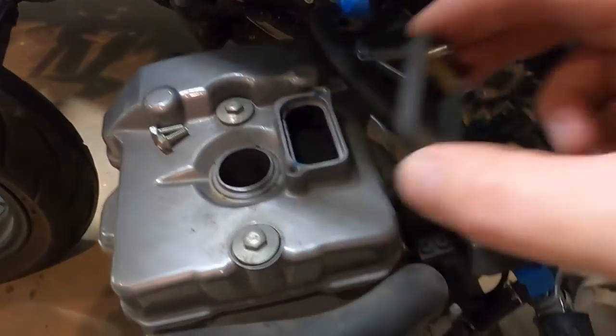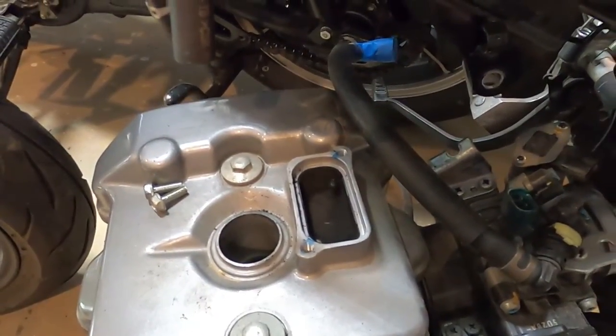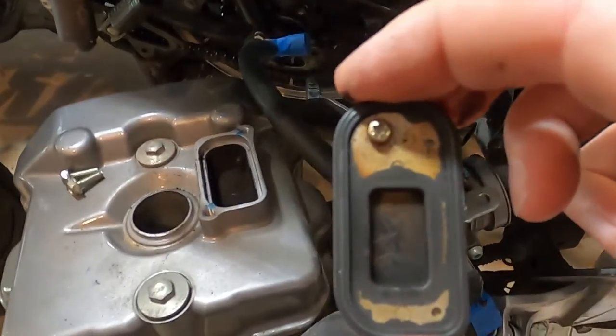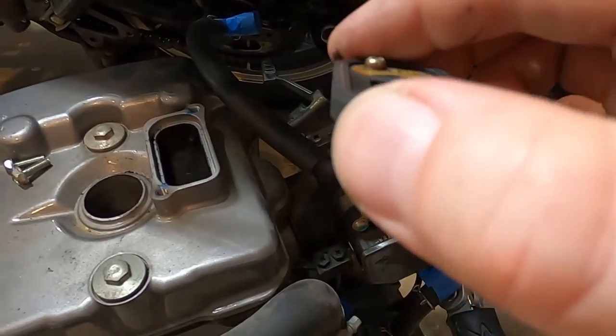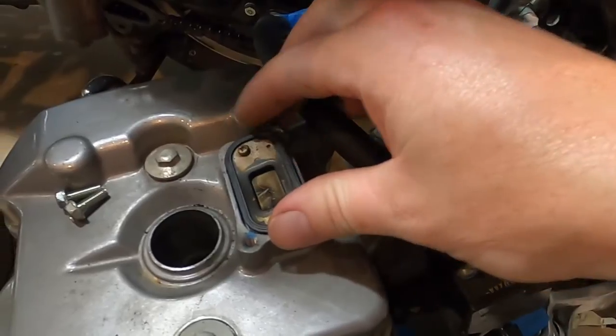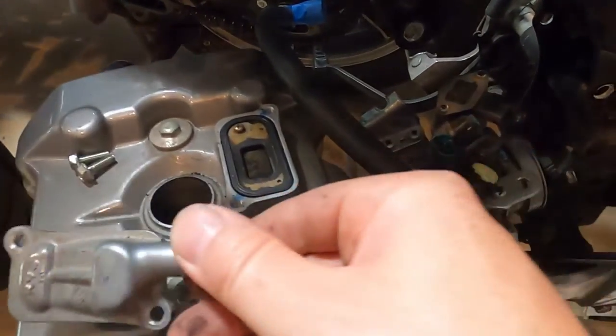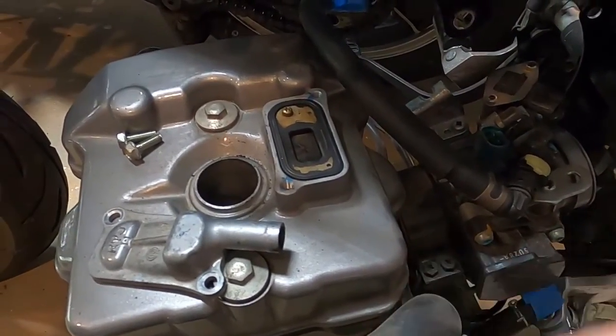You can probably just put the block off plate and leave it, but I've read a lot about vibration and a rattle from people. So we're just going to take this little screw out and remove this reed off the back, put this all back together, and then put the block off plate back on with the provided screws. And that should be it for this part of it.